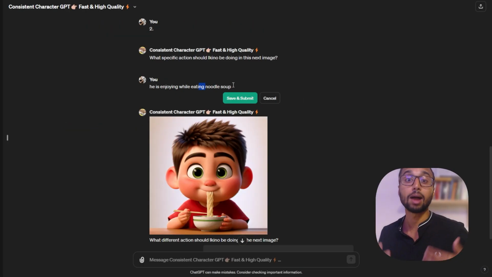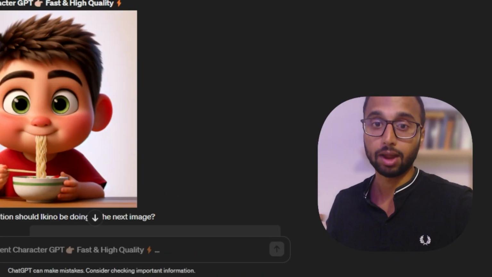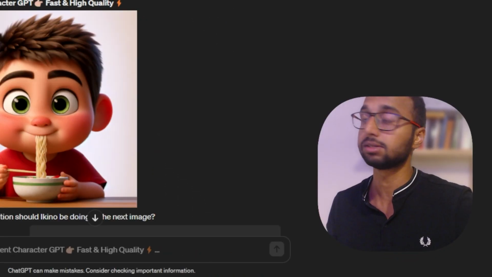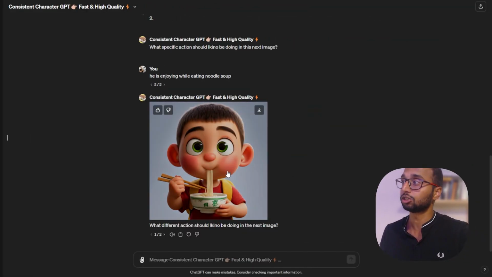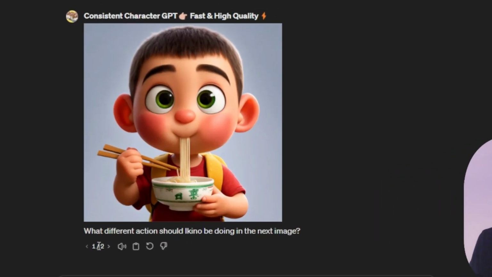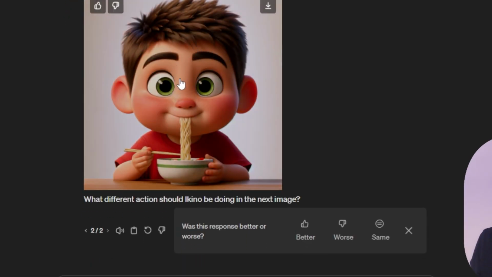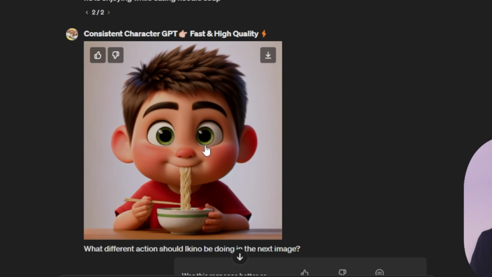So the first try might not always work the best, and you might need to iterate and change a couple of things here and there to make sure you get what you want. This was my first image and it was not really matching what I was looking for. His face was completely off. And you see over here, it's the first one out of the 2 iterations I did. And this was the second one, which is perfect for my case.